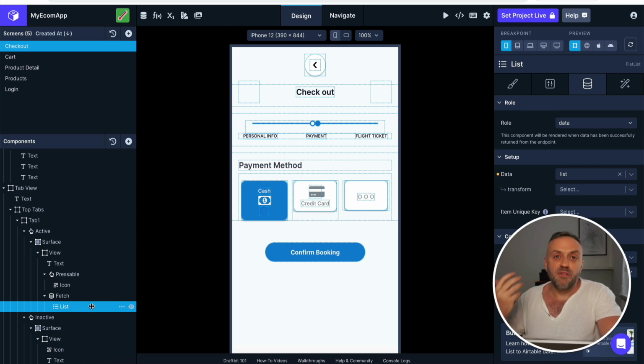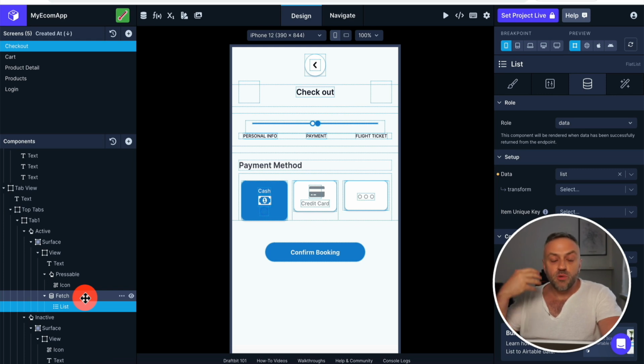data. And I find that very, very counterintuitive, because in FlutterFlow, anytime you create a list, guess what? It has a place where you can specify the kind of data that you may want to populate that list with. Every list widget in FlutterFlow has the ability to access this data. But if I don't have this fetch as the parent, I won't be able to have it feed the data. And so this is another situation, just like with the pressable, that is making me scratch my head, because this thing here could have been built in.